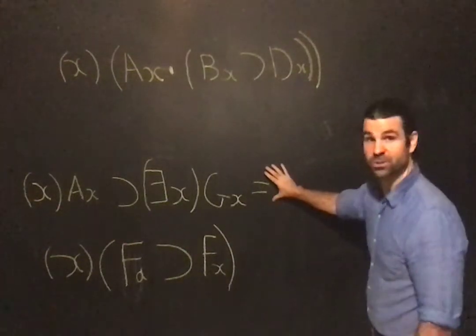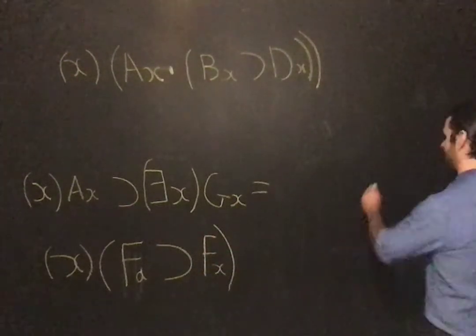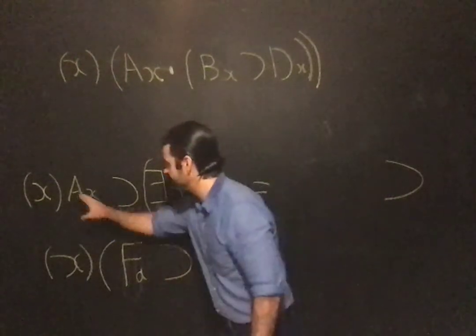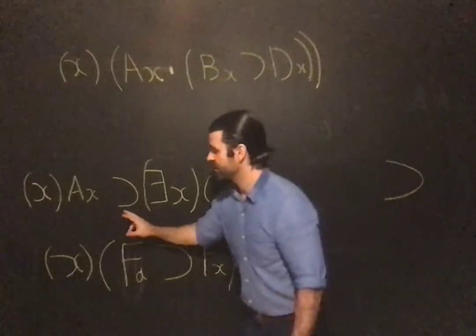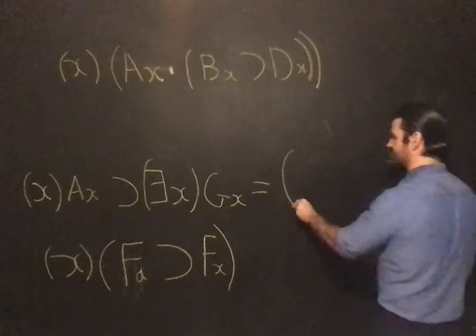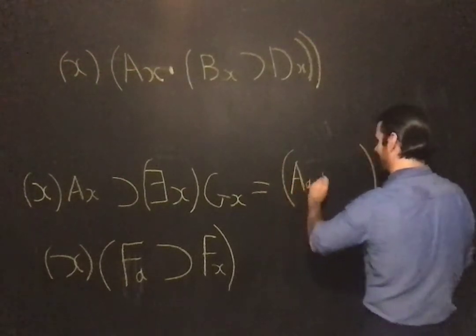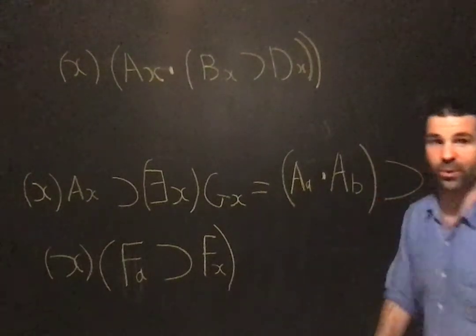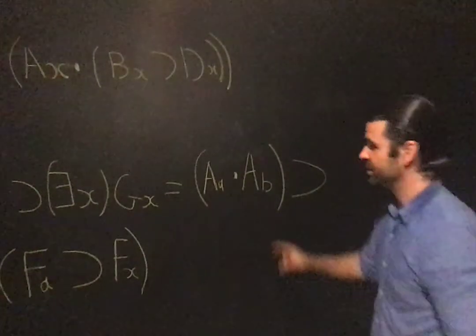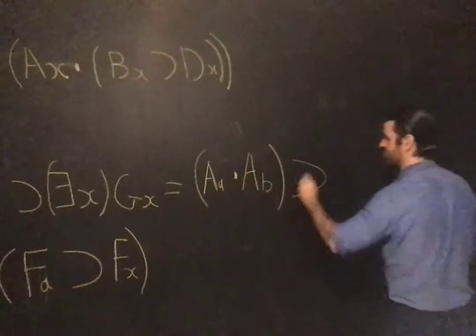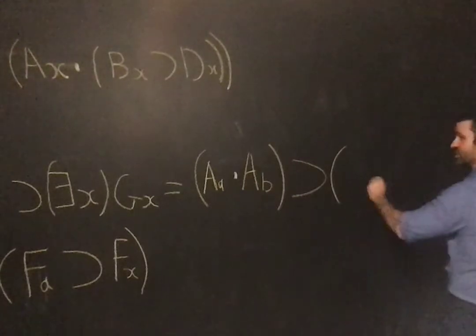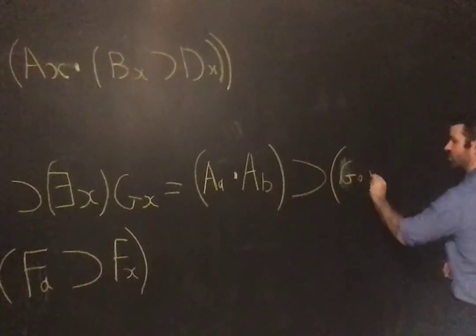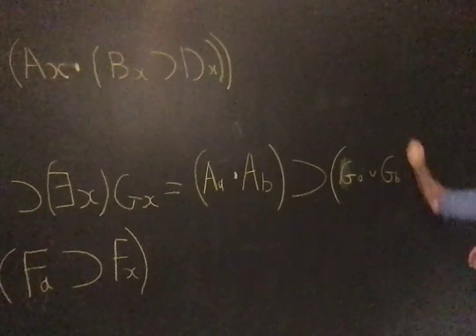Let me do this one first. This is a conditional. The truth functional form stays in place, so the result is going to be a conditional, and I'm rewriting it for a domain of two individuals. This says, if everything is A, then something is G. In the domain of two individuals, that means if Andrew is A and Betty is A, then, but look what's happened here. The major operator is a hook. On the left, it remains a hook; on the right, it doesn't change form. And then there exists something which is G. As always, I translate existential statements into disjunctions. So this becomes either Ga or Gb. Something is G.